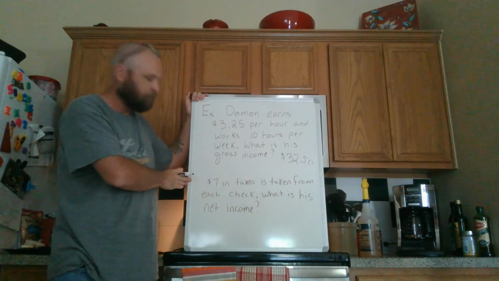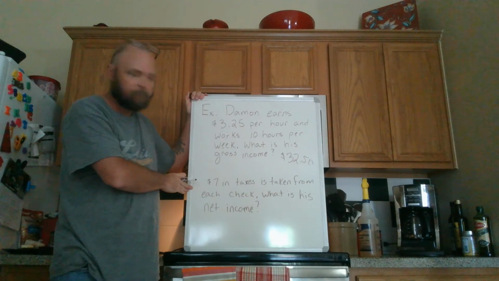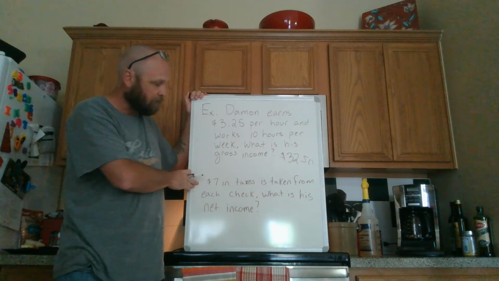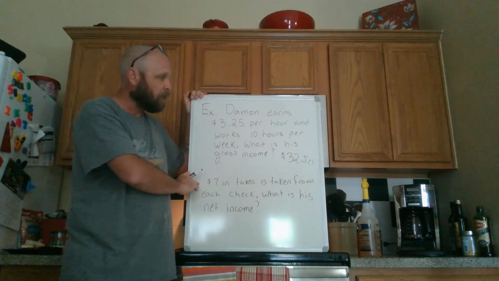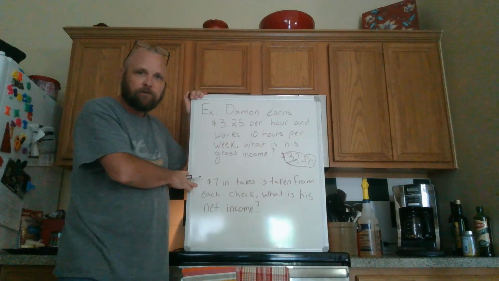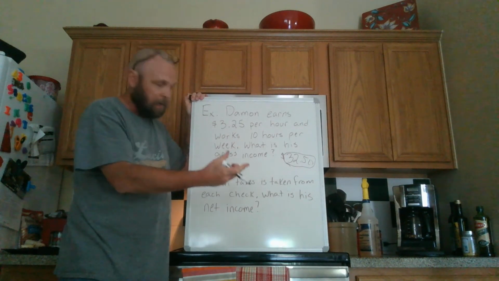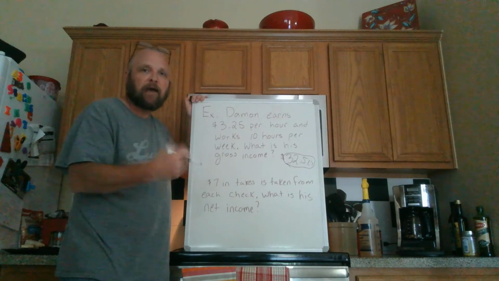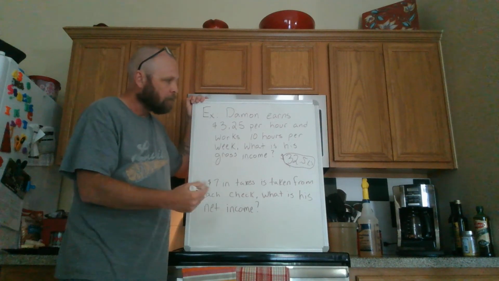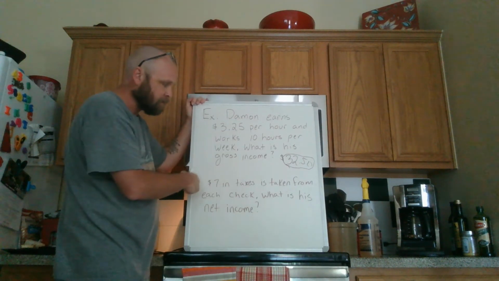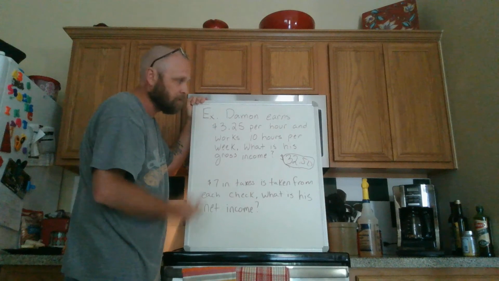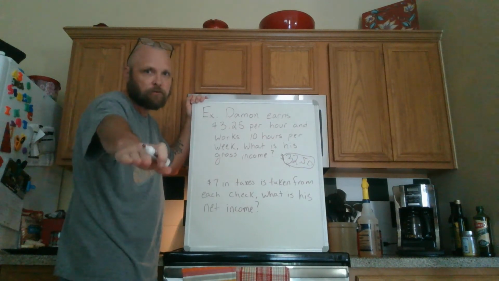Now, we have taxes. Not Texas. Taxes. The taxes for his paycheck are $7. So $7 is taken from his paycheck. Here's his paycheck. This is his gross income. The government is taking $7 from his income. And now we need to figure out what his paycheck's actually going to say. How much will it actually be, the paycheck? So what we need to do now is we need to take the taxes, which in this case are $7. We need to take that from the gross, which is $32.50. So we need to find the difference. Difference is the answer to a subtraction problem.